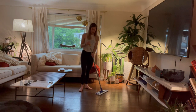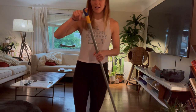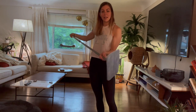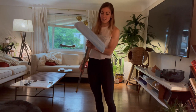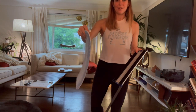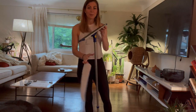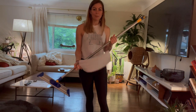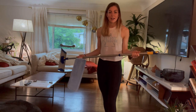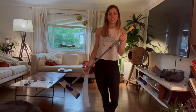One other thing I just want to note is that it has a little hole right here and that's going to help you hang it on the wall, so it's really easy to use and maintain. These pads are easy to pull off — you can throw them right in the wash and then reuse them. It also has this little loop and you can hang the pads on the wall next to it as well. Super easy mop to use — you can clean your floor super fast. Hopefully you found this video helpful seeing how to use and assemble it, and I appreciate you watching!